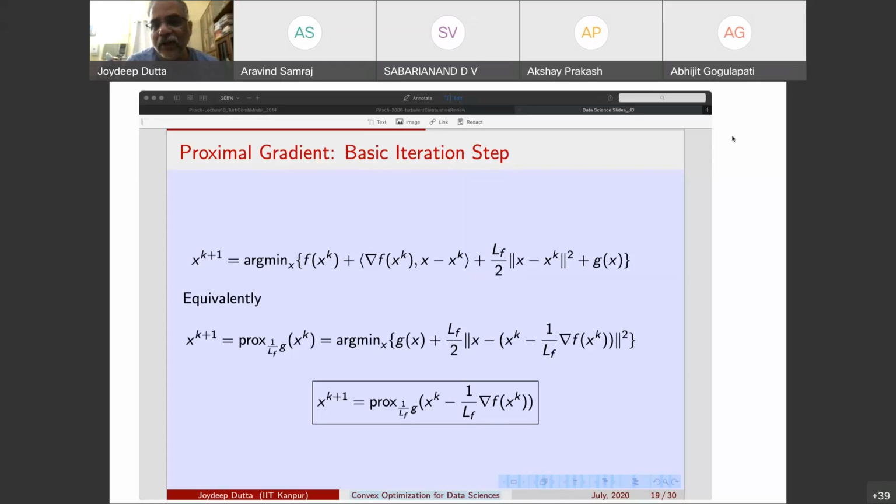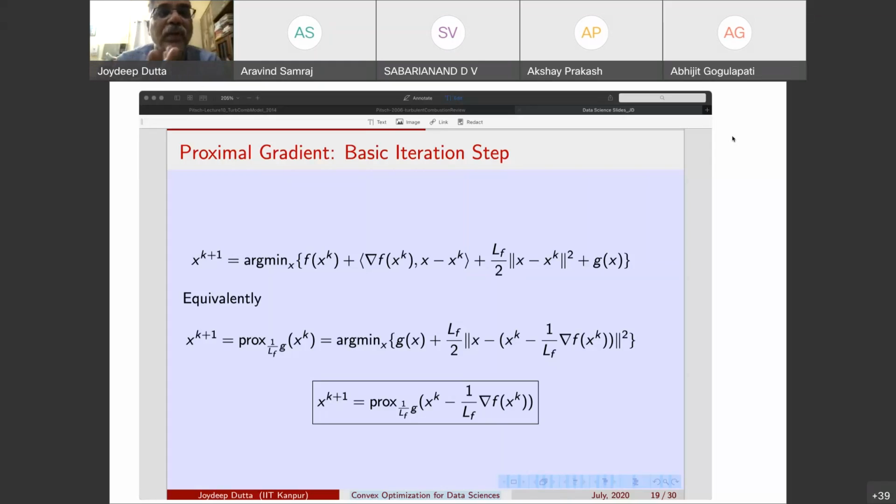So this is the point. This is the reference point at which you're computing the prox. So this is the u here actually. x has now become the u. xk is taking the role of x in the actual definition. So the algorithm is simply: start with x naught and keep on applying the prox operator, and then you'll actually go to the solution.